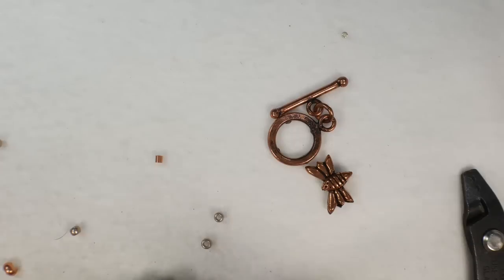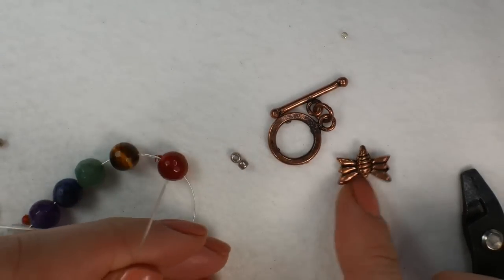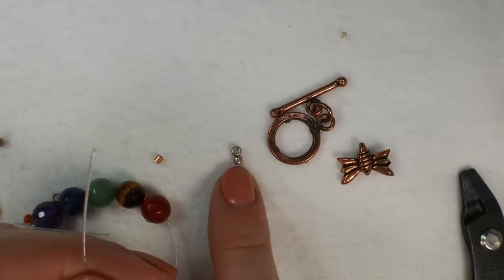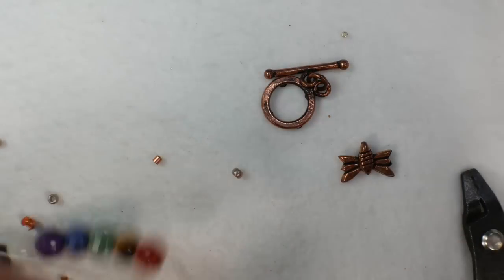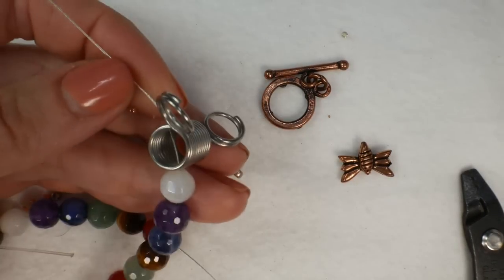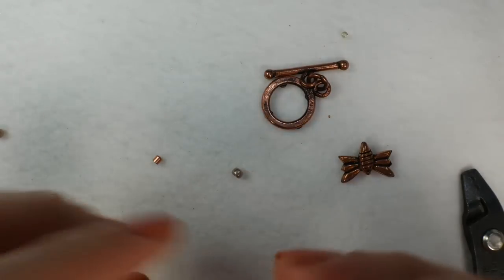So once I know that I have my ending here in sight and I have it exactly the way that I want it to, I'm actually going to use a smaller bead before the toggle. This is not always necessary, but when you're working with a toggle, you may want a smaller bead at the very end to make it easier to take that toggle on and off. So I have just an 8/0 seed bead that I'm using at the very end there. And then because I still have the 1.5 inches after the stopper, I don't have to worry about the beads falling off. I'm going to go ahead and crimp and finish off this first end.